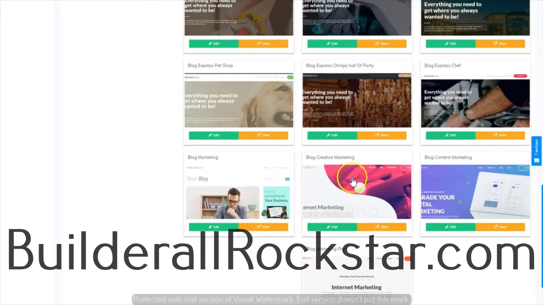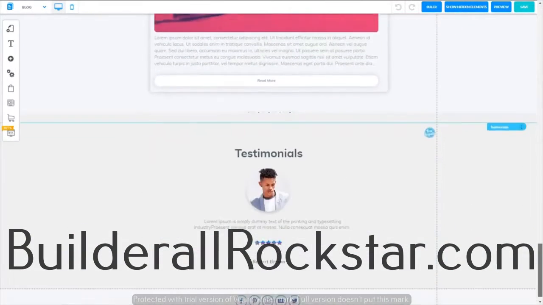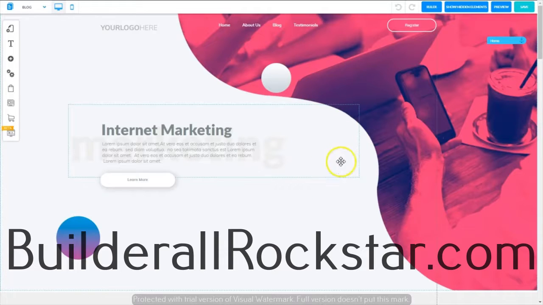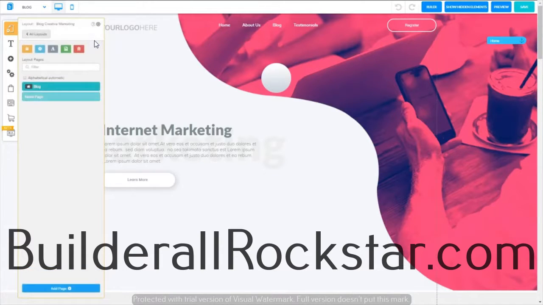So let's say we're interested in this template. We just click on edit. Very quickly it pulls it up in the editor and we can begin editing this blog right away. One of the things that it's a good idea to do is to always take a look at your pages in any layout. And when you click on this layout, you see we have the blog creative marketing layout. Click here and that brings up your page lists.